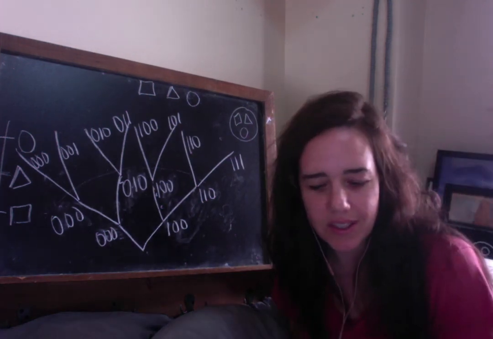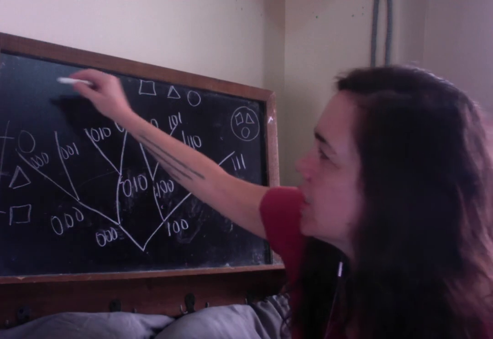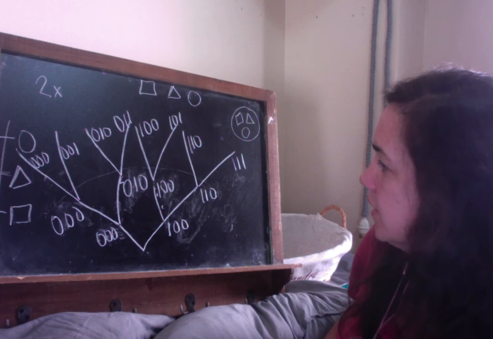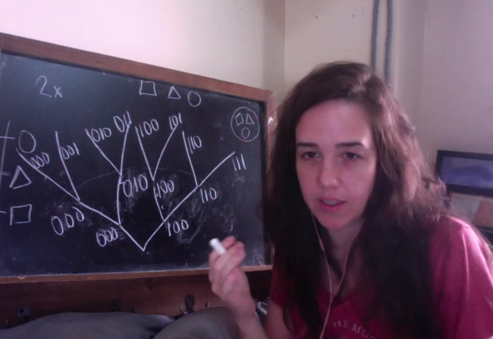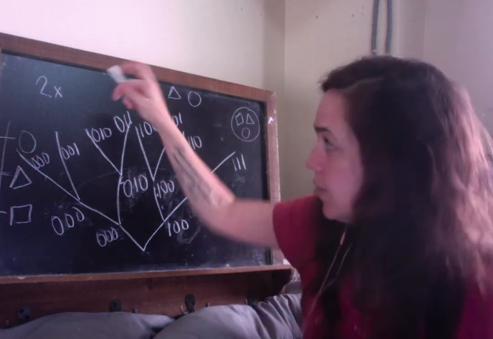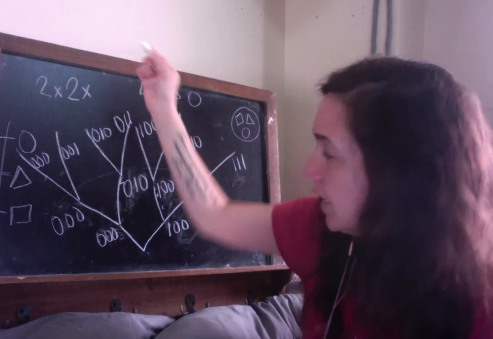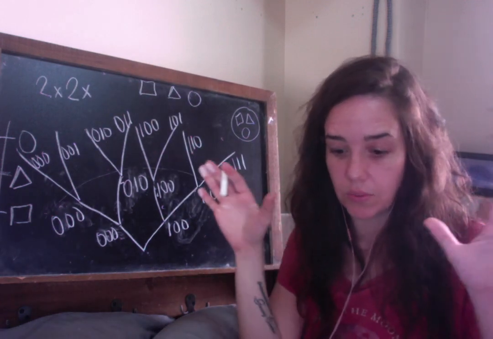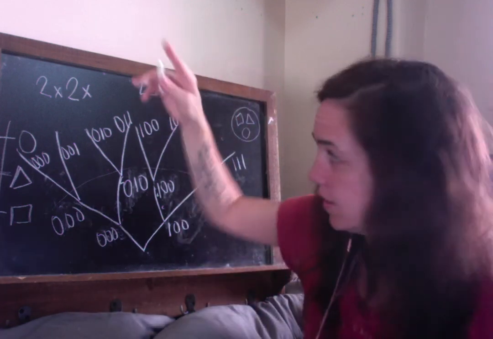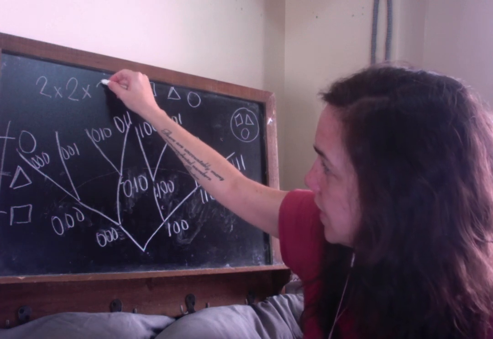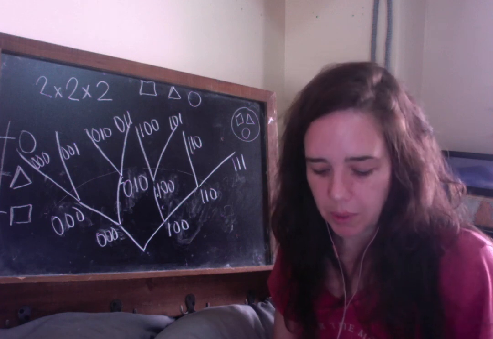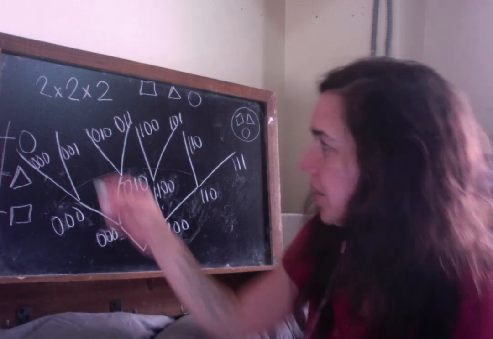Because it's like a decision. So we're using the multiplication principle. So the first decision, I have two choices to make. Add the square to the subset or not. And then from each of those decisions, I make another decision. Should I add the triangle or not? So that's another factor of 2. And then from each of those worlds already, I make another choice to add the circle or not. And so that's another decision with 2 outcomes. Okay, so we multiply our choices at each level and we get 8.